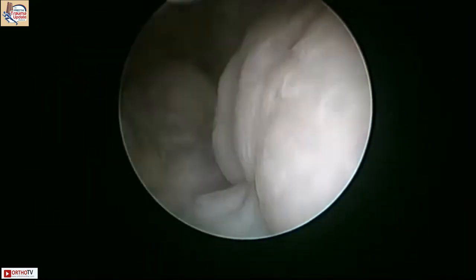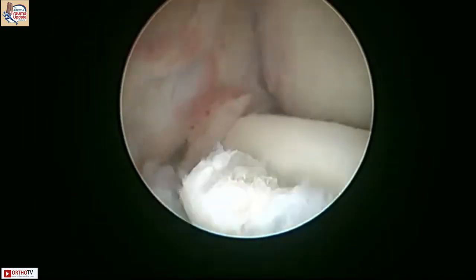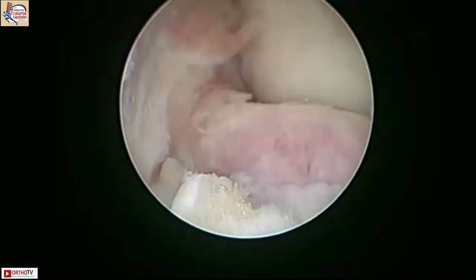Yeah, and so when you flex, you can see the osteophyte. So that is the osteophyte. The entire red thing is the osteophyte. That is your radial head. It has some degree of cartilage and loss of cartilage.